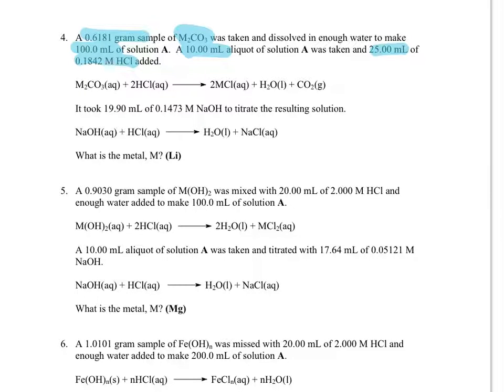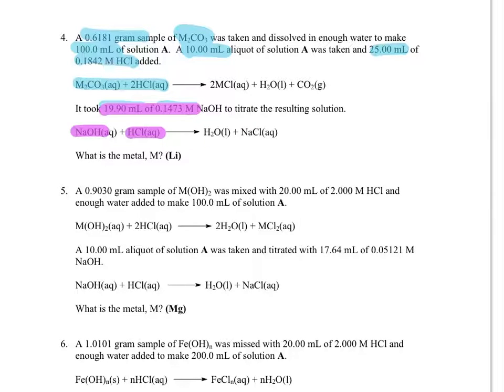We then know that in that reaction there will be some acid that reacted with the M2CO3 and some acid left over. The leftover acid will have taken 19.9 centimetres cubed of 0.1473 moles per decimetre cubed concentration NaOH to neutralise. If I know the number of moles of my NaOH by using moles equals concentration times volume, I know the NaOH moles, so I know the HCl moles. The HCl moles is the leftover HCl.